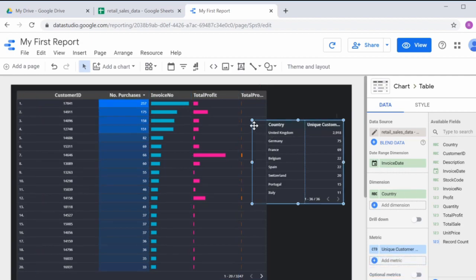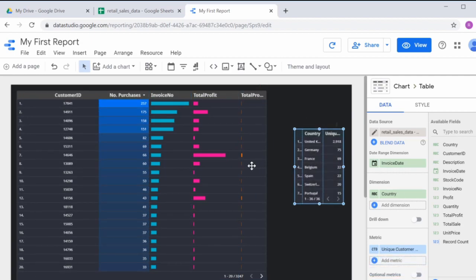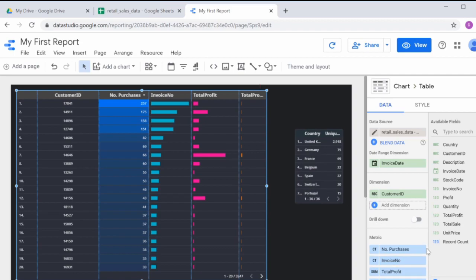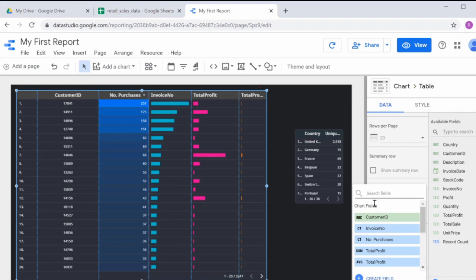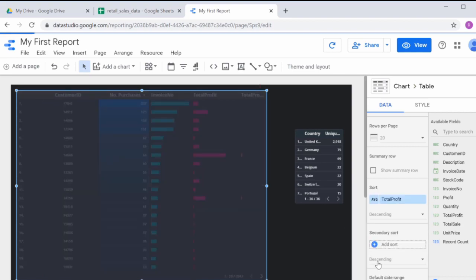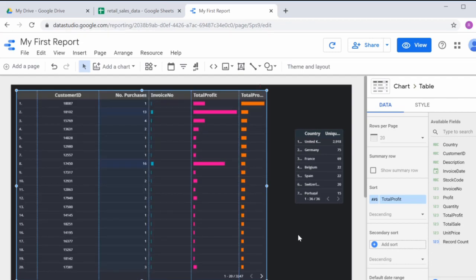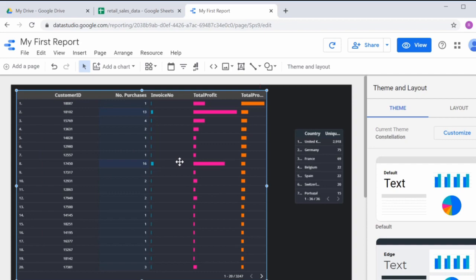However, let's just shrink this a bit in a way. However, let's see, let's sort on this here. So now let's sort, instead of an invoice number, which for some reason we were sorting on that before, let's sort on the average profit here. So now, yes, you can see you can change how you sorted that data.